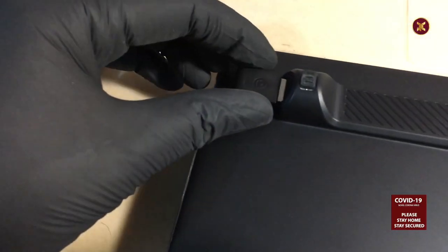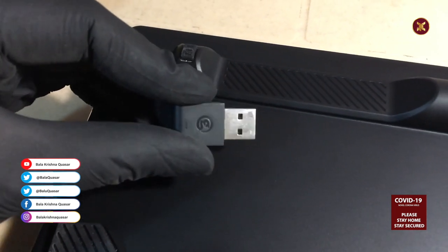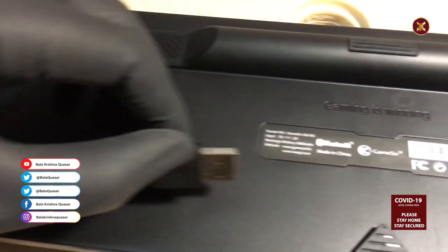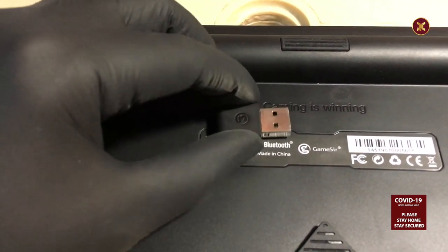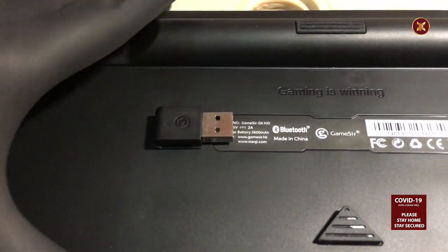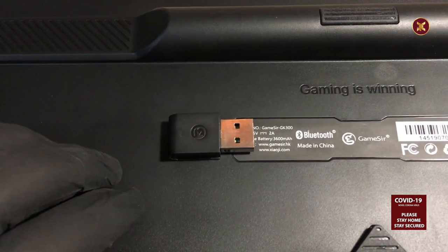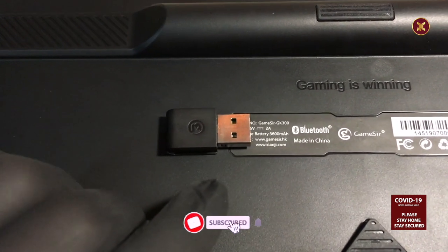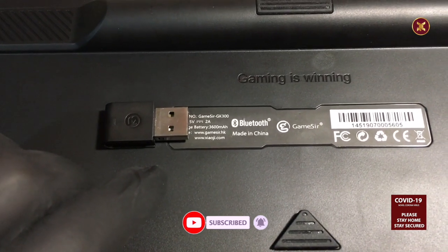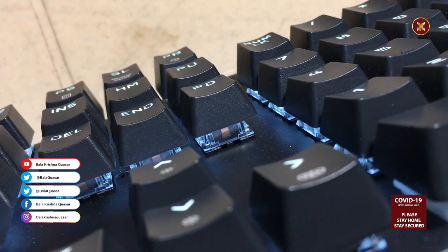When it comes to the performance, you will find that the GK300 does its job very well. The first thing of note is that it's very versatile when it comes to connectivity. You can connect the keyboard to a PC or other device using the wireless dongle with 2.4 GHz wireless technology with a 1ms latency. If that's not an option, there is Bluetooth 4.1 connectivity and you can easily pair the keyboard with a laptop, smartphone, or any Bluetooth enabled device.